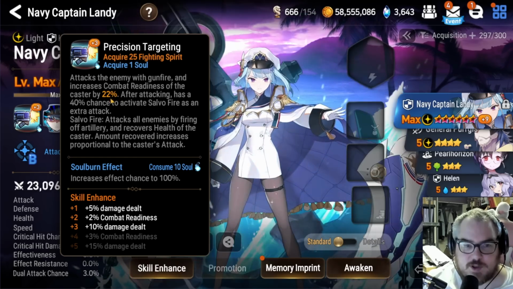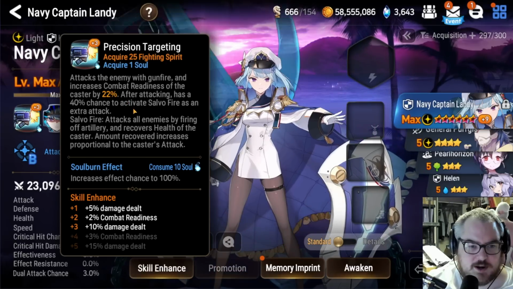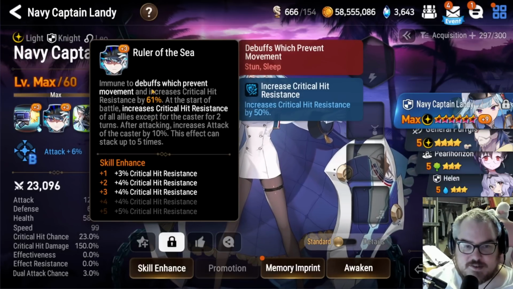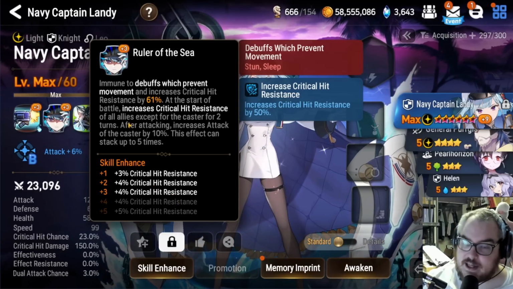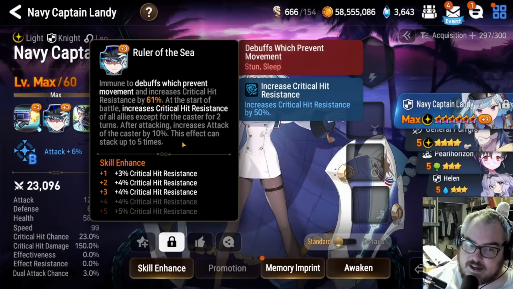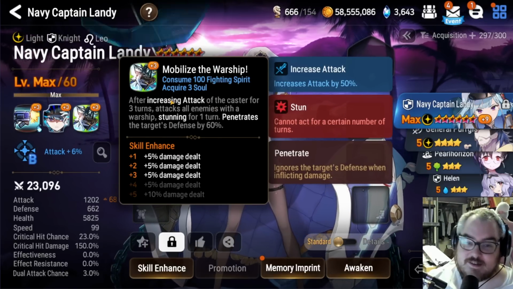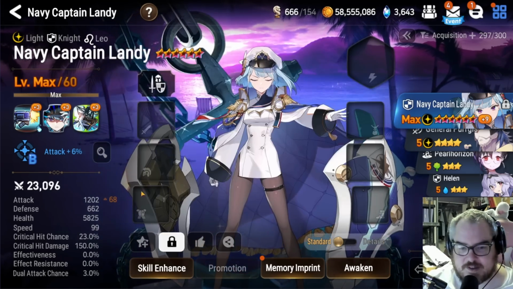Let me read over this really quickly with y'all. Combat readiness by 22% would be 25% with this Molagora. 40% chance to activate Salvo Fire, which is an AoE attack, recovers HP. Second one makes her 61% critical hit resistance, up to 70 with Molagora. Increases critical hit resistance of all allies except for the caster for 2 turns, and that's at the start of the battle. And then after attacking, increases attack of the caster by 10%, can stack up to 5 times. And then mobilizing the warship buffs attack of the caster for 3 turns, then attacks all enemies with a warship, stuns for 1 turn, and pens by 60%. Again, we're missing 15% there.